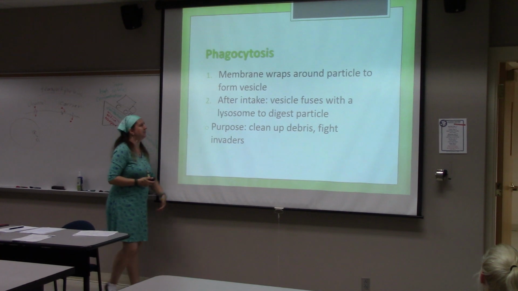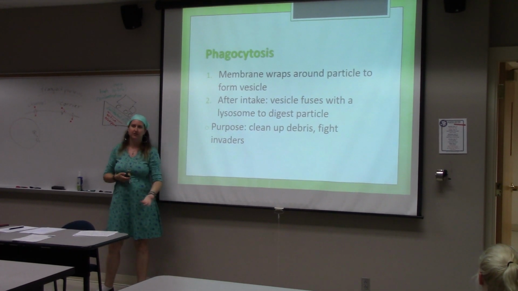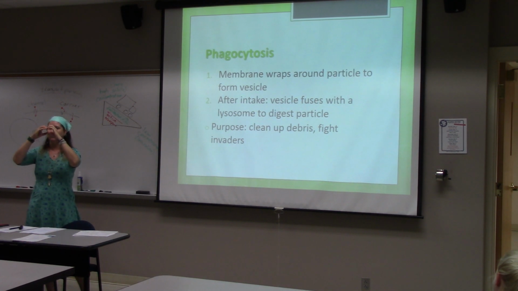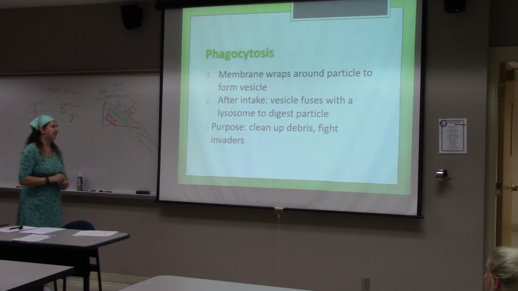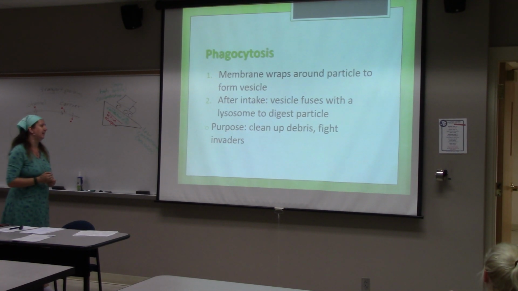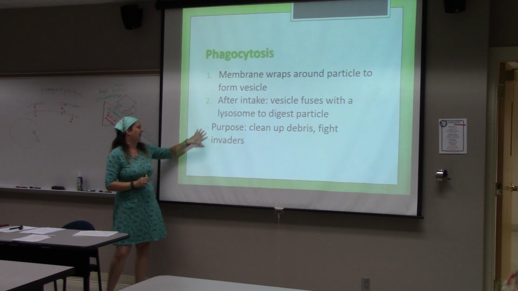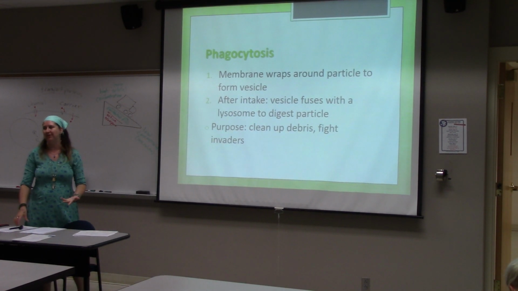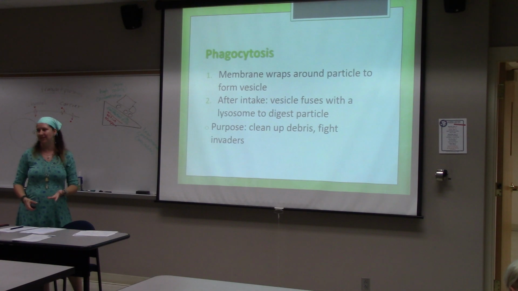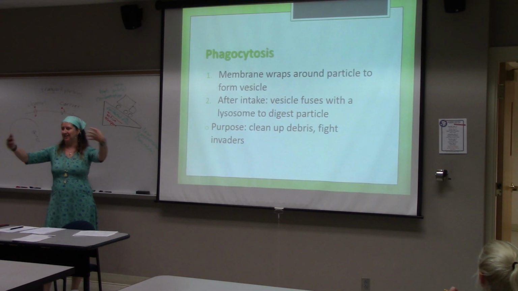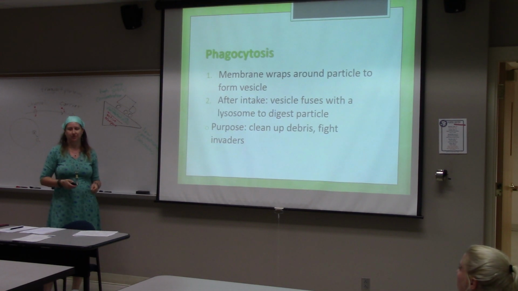In phagocytosis, after we take in this large particle, we have to break it down. So that vesicle will fuse with a lysosome to get the enzymes to break it down. So, say your white blood cell eats bacteria and then digests it. So this can also be done if you need to clean up some dead cells that are outside the cell, because lysosomes can only digest things inside the cell. So you need somebody to get the pieces inside them in order to break them down.